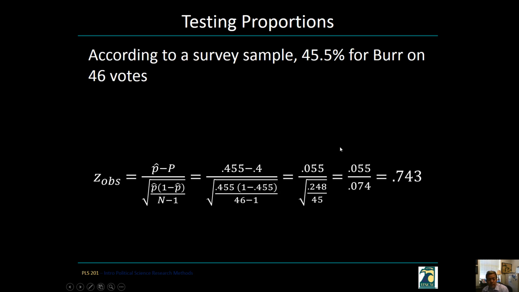We did a survey, and based off our survey, we got the number 45.5% of students were planning to vote for Richard Burr. So as a proportion, that's 0.455. So let's calculate that test statistic. This is based off of our sample. That's the 0.455. The newspaper said the true value is 0.4. Down here, we just follow the formula. Here's our 0.455, 1 minus that value. We interviewed 46 people, subtracted by 1. You can do all this math if you had a calculator, if you had a computer. Our test statistic is 0.743.